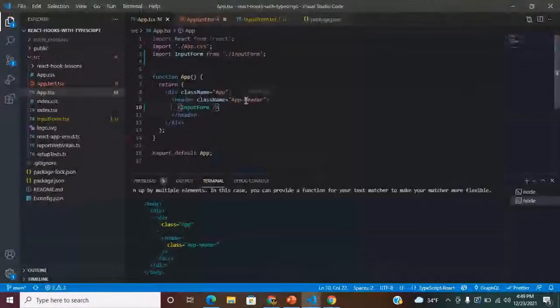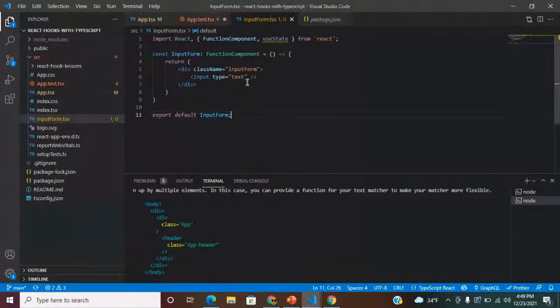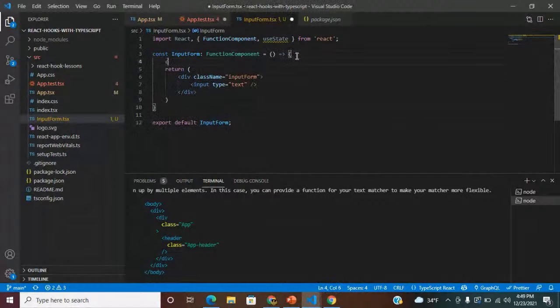Now I just want to do a couple of more things with this, right? So before I run my test again, let's go back to inputform.tsx. All right. You can see that I imported use state. Use state is a way to track changes based on the state change of whatever your user is doing. So we want to say that we want to actually have some state here.